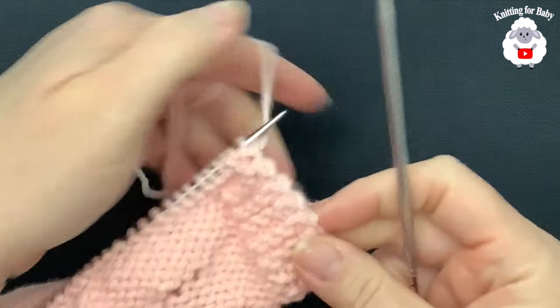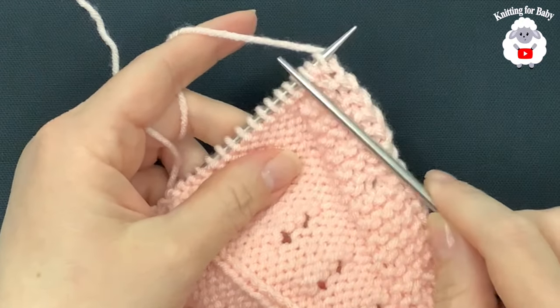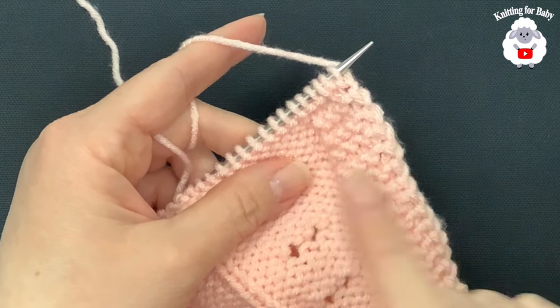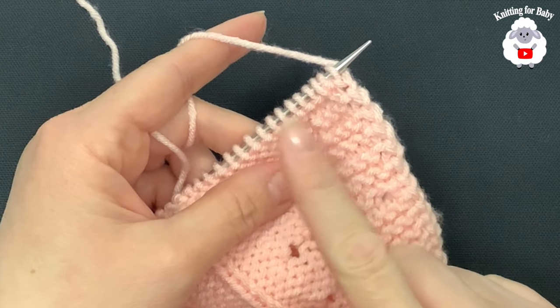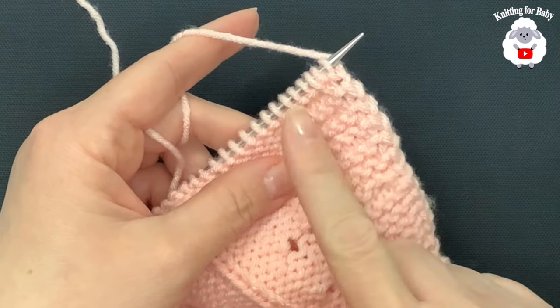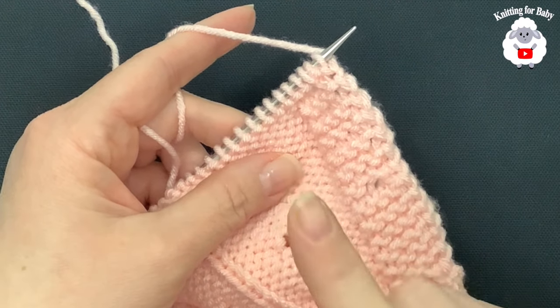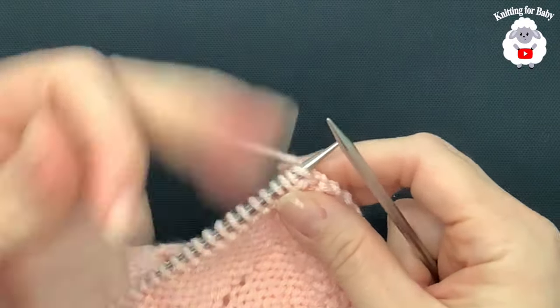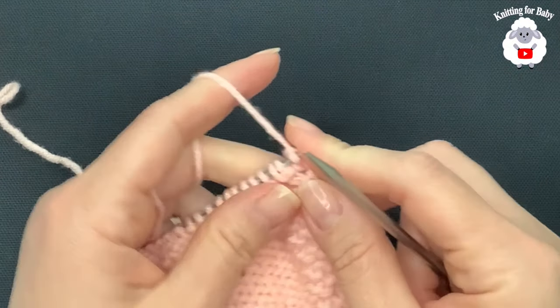So now for the second row, we're going to turn. Oh, before we continue, you should have a total of 117 stitches in this first row. We have 28 and 28 for each one of the front panels, and then we have 57 for the back, and then we added 2 extra stitches under each sleeve. So that's a total of 117 stitches for the first row.